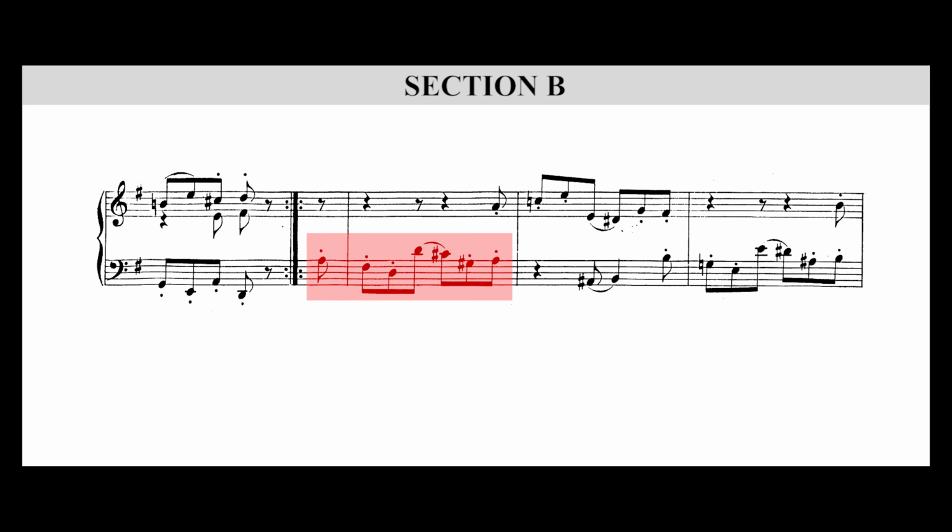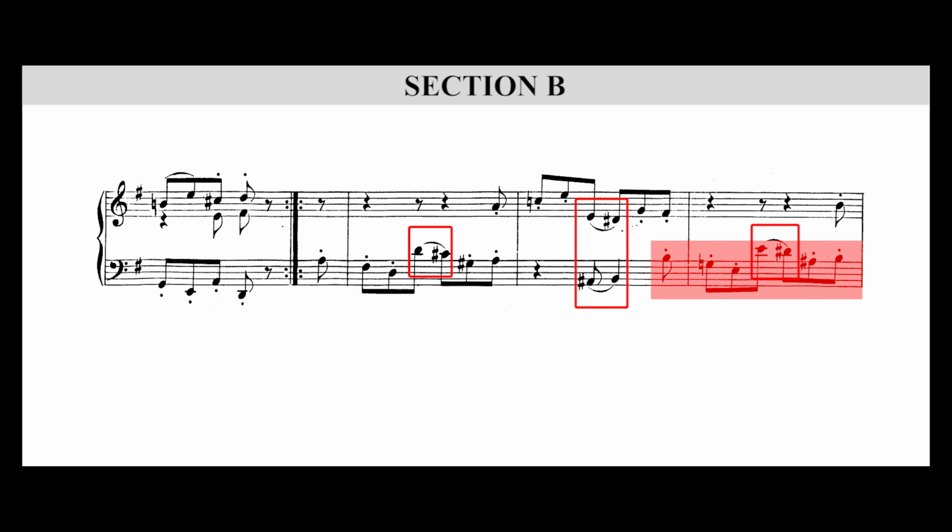The B section begins again with the fragmented subject in D major, yet in the tenor register. The same idea of imitation is used again, but take a closer look at this imitation. It is inverted. I will indicate this inverted subject in orange. The only part that is not inverted is the appoggiatura. With this imitation comes a new modulation to E minor. The appoggiatura is still omnipresent.